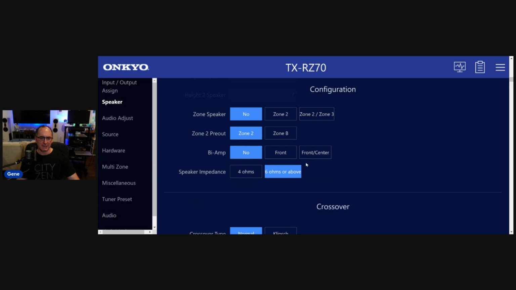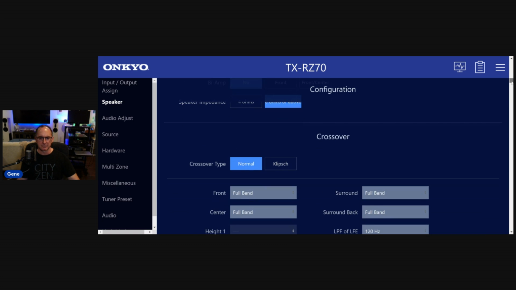This is that dreaded impedance switch. Do not mess with it. Leave it at 6 ohms or more under every circumstance, or you will bleed your speakers dry of power. You'll go from this beautifully designed amplifier that could do 170 watts times 2 channels driven at 8 ohms and like 265 watts at 4 ohms. It'll drop that down to like 30 to 50 watts, depending on the impedance of the speaker. Do not mess with this, please. I wish they hid this and made it harder to change.